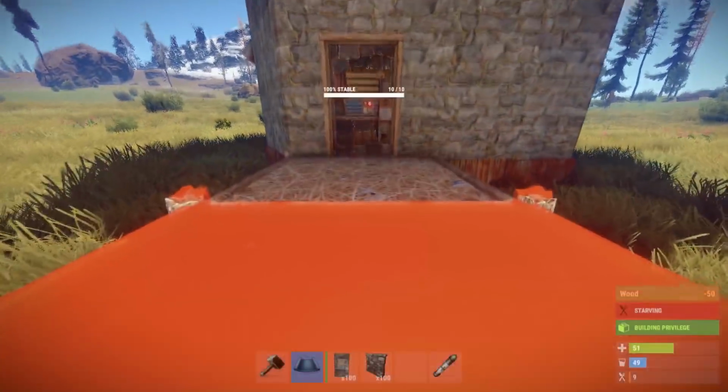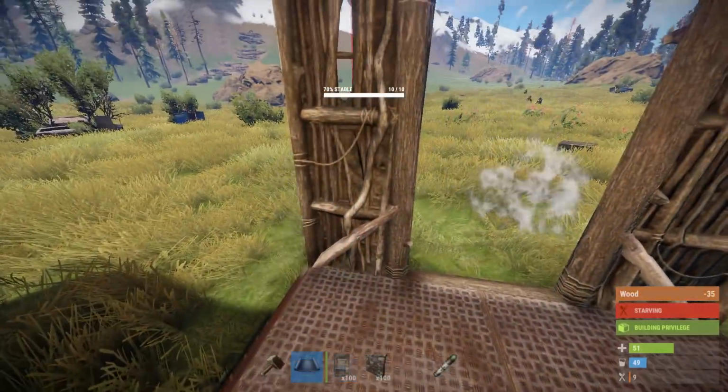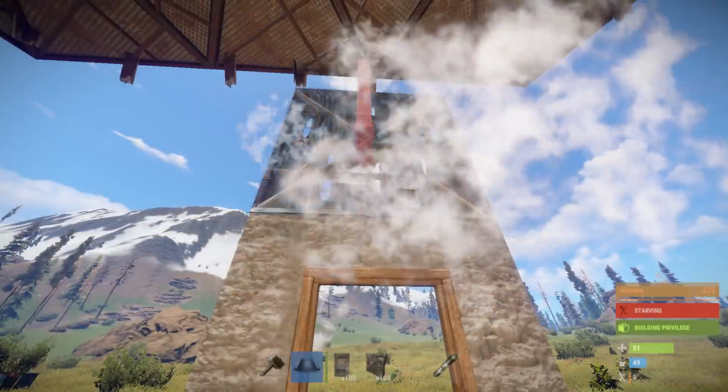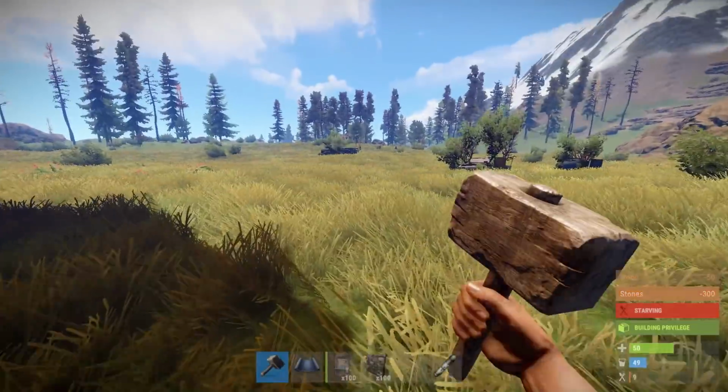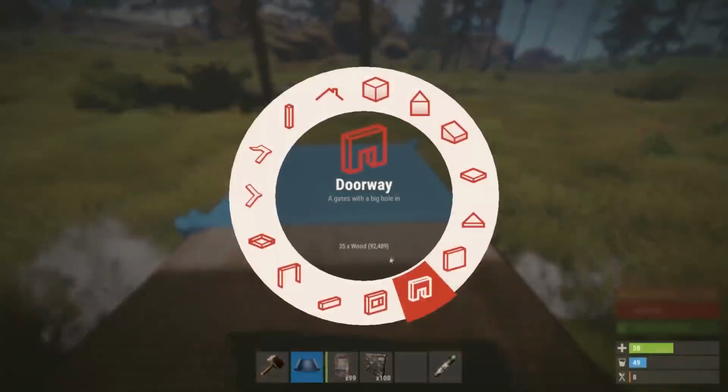Now to make the front door, what you're going to do is you're going to place a square, upgrade it to sheet metal, then you're going to place a single doorway on top, upgrade it to stone or sheet metal, I recommend sheet metal, and then place a wall on top. Then do the same thing for the other side.